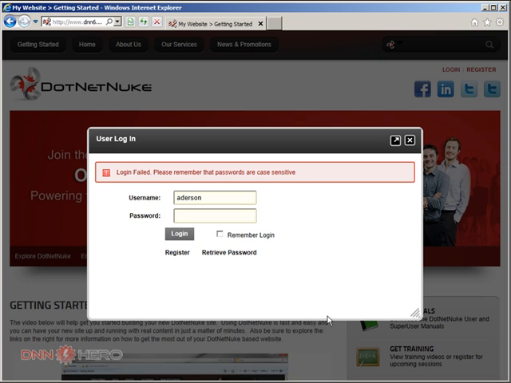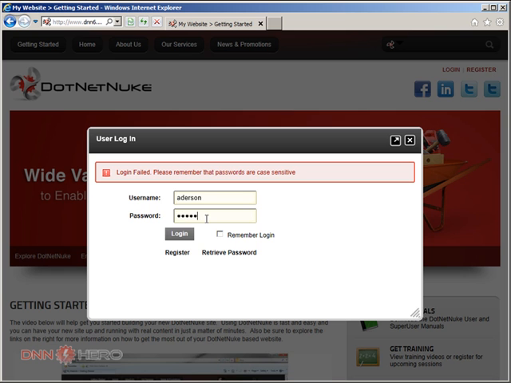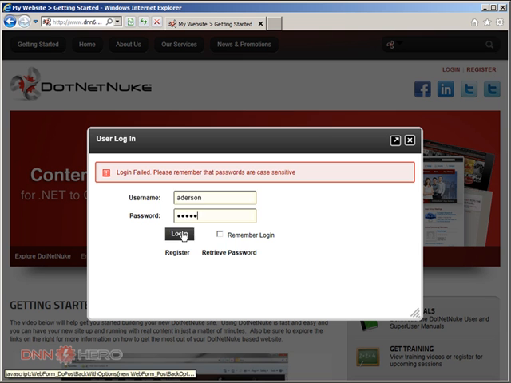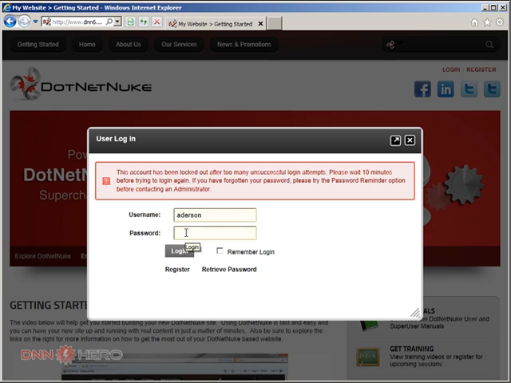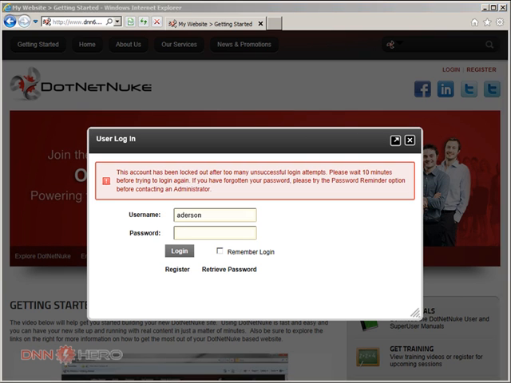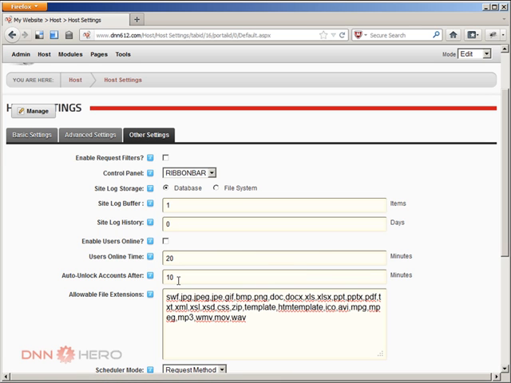Oh, sorry, actually, I was not putting the password. I'm sorry about that. Let me try anything here. That's the second. That's the third. That's the fourth. 5th. And now it's locked out. So after the 5th attempt, my account got locked out. And now, again, this setting means that I have to wait 10 minutes from now to be able to try again, because right now this account is locked.